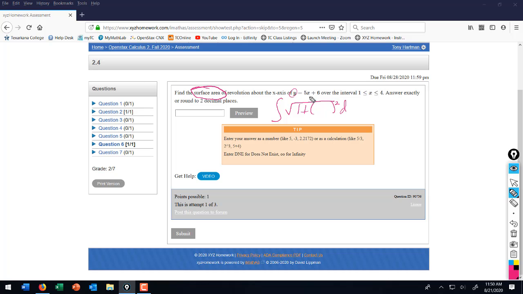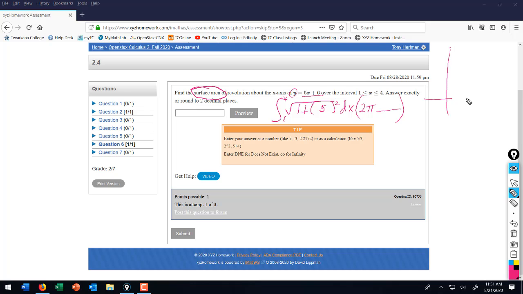In this case, we've got y as a function of x, so we will use dx. The derivative of 5x plus 6 is just a 5. So that's what it would be for this arc length. And so what we're doing, if you watch the lesson video, is we're rotating that piece of arc around the circle, whose circumference is 2 pi times the radius. Now here, the radius means from the axis of rotation to the outside.